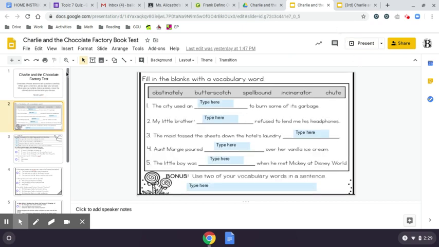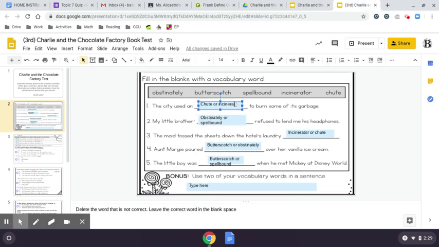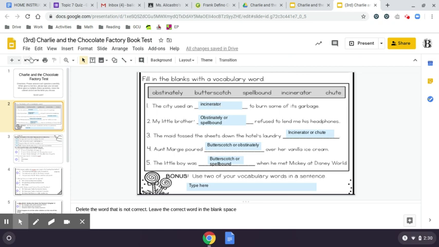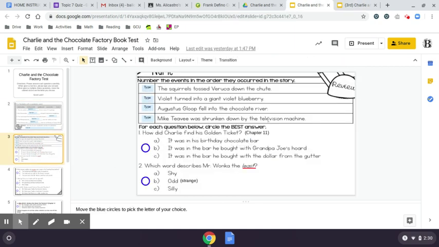The first part is vocabulary. So you are either typing in your answer here based on the sentence, using the word bank, typing in the correct answer, or some of you might have two choices here. And you might have to just delete the one that doesn't belong. So if you have two words here, you read the sentence, you figure out, and, just to show you an example here, you would delete the word that doesn't belong and leave the one that does belong there. And that's how you would do that. So you're either typing in the answer or just picking from two different words here, whichever version you have for the vocabulary.